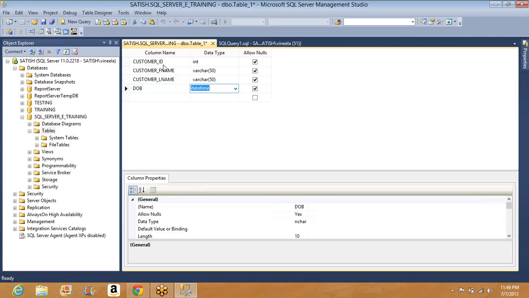Alright, so I have all my columns, 4 columns.